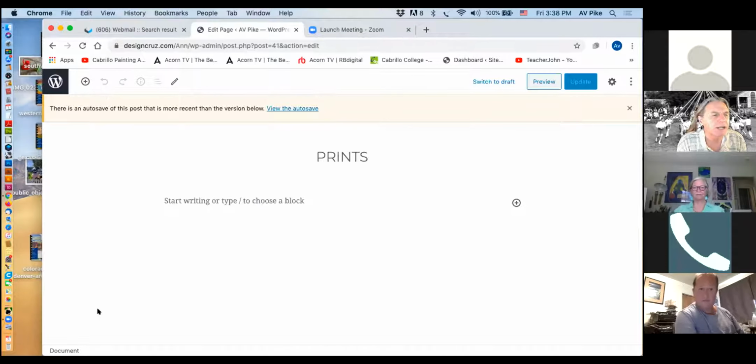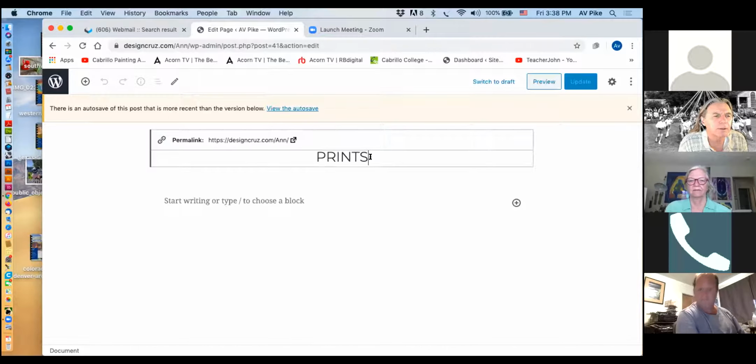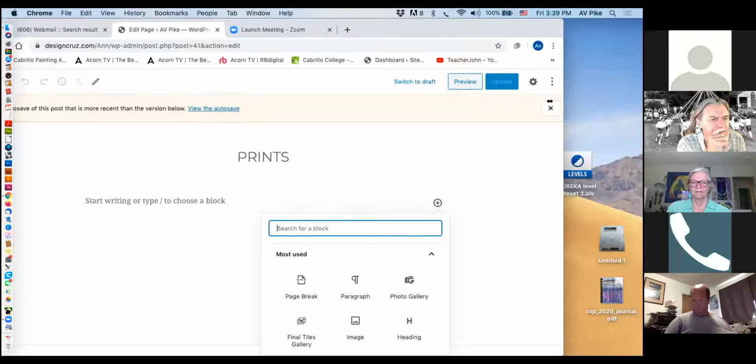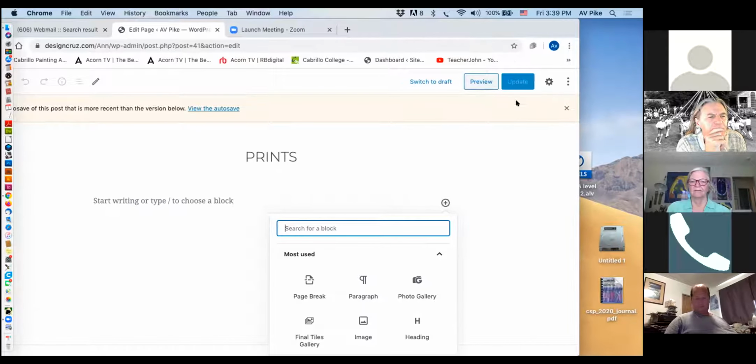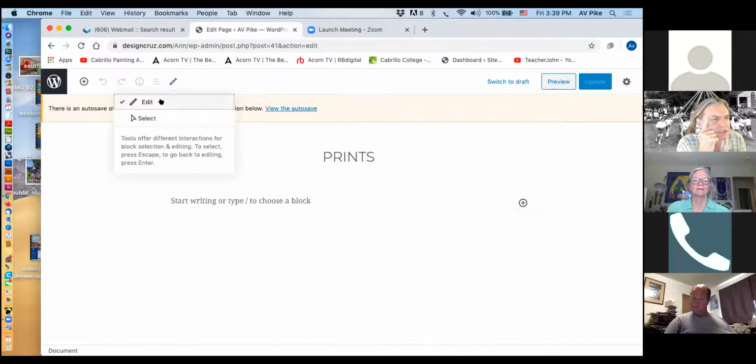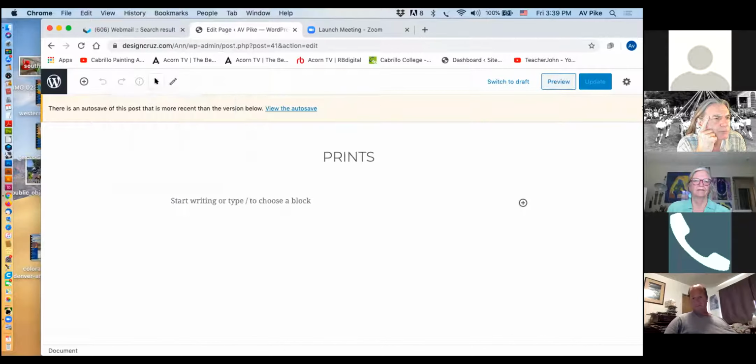Right. So now, let's see. Click on the plus sign. That's the block where you can put type. Now see, there's no way of changing the color of that. But click on the block. Yeah, click there. We don't get an option in this editor for editing the HTML, do we? Let me just see. Nope. There's something up at the top of some of these windows. Sometimes you can get in the HTML. Oh, here, select, edit. No, that one doesn't. Let me pull that down.